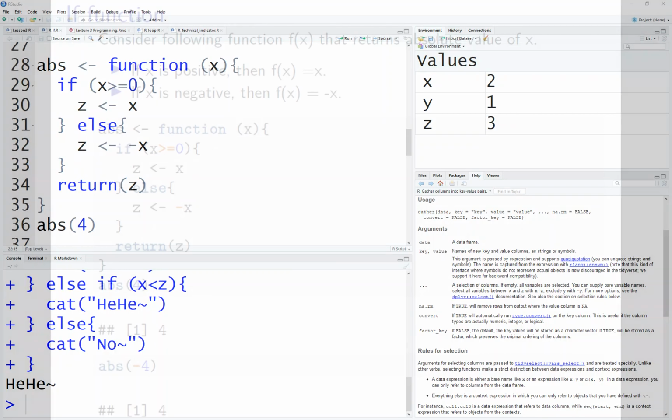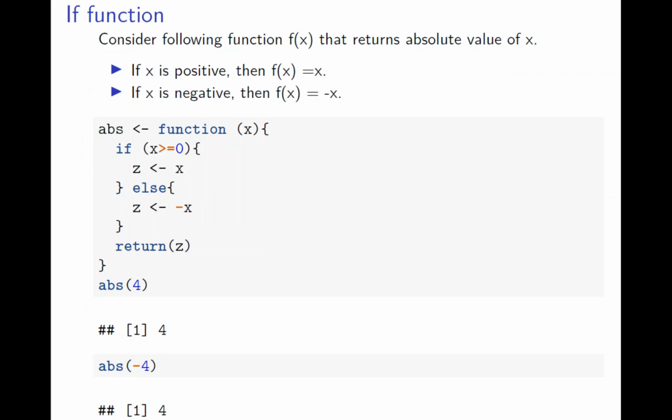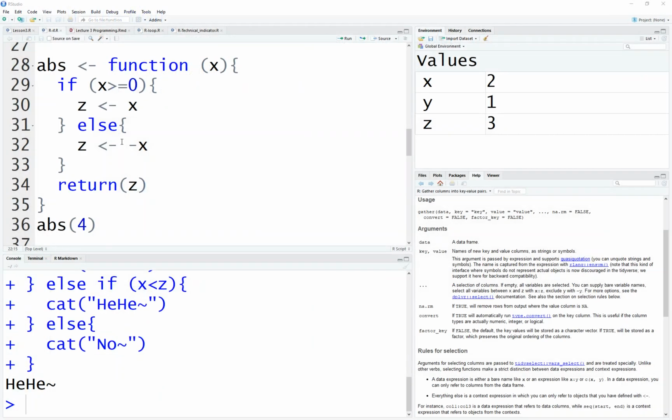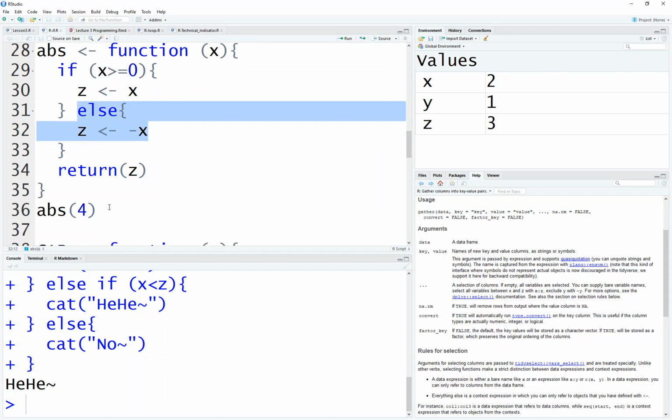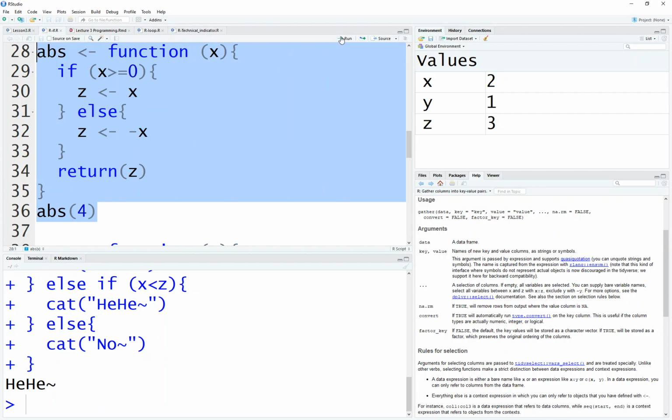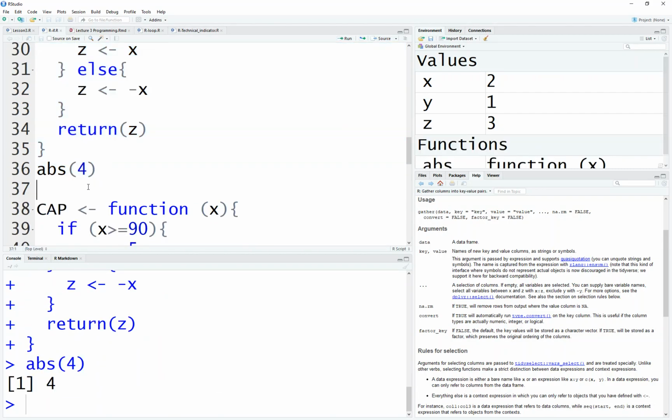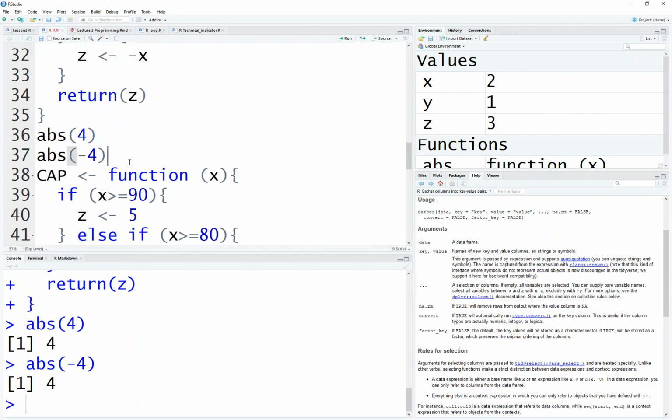So let's run this code. Basically, if x is greater than 0, you get the same value, otherwise you get the negative. And with this, right, 4, and you have negative 4, also gives you the same thing.